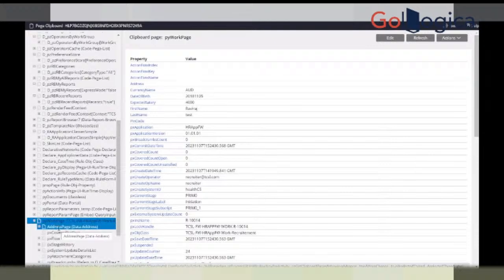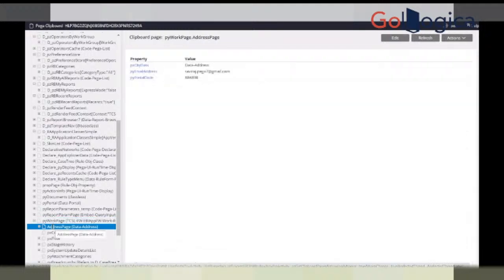The page is of class data dash address. Under the py work page there is a page called address page, where py postal code and py email address are stored.